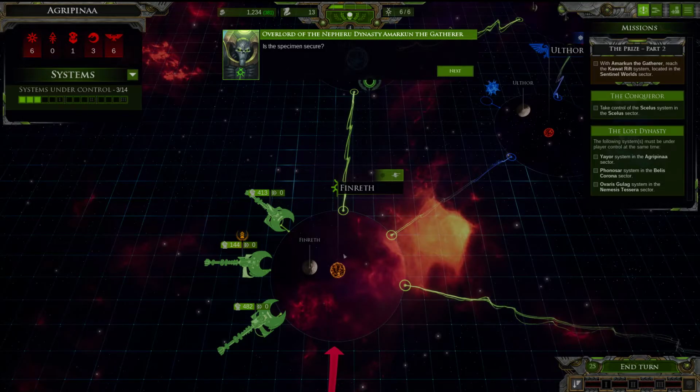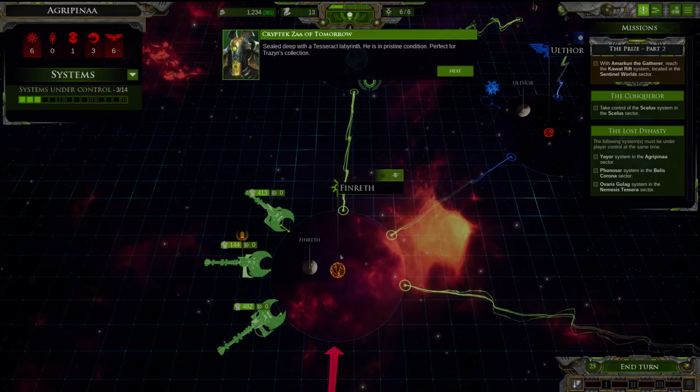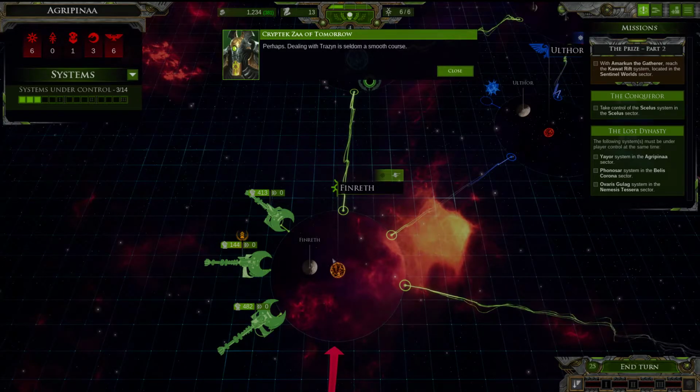Is the specimen secure? Sealed deep with a tesseract labyrinth. Is in pristine condition. Perfect for Trazin's collection. Good. Kefrek will be pleased. Perhaps. Dealing with Trazin is seldom a smooth course.